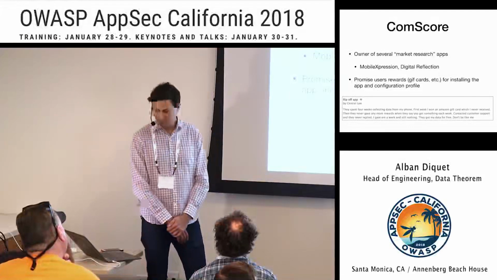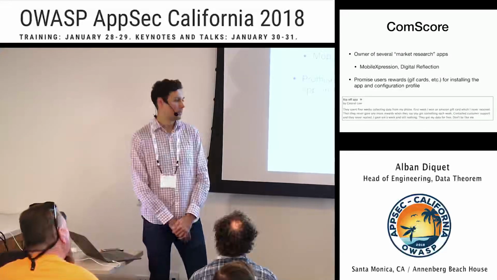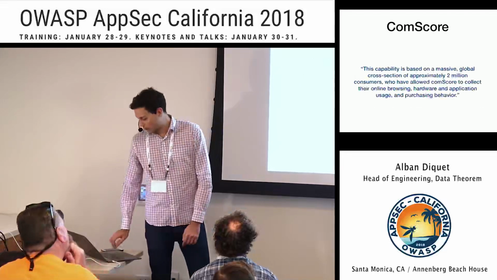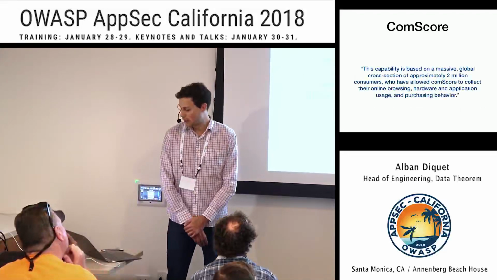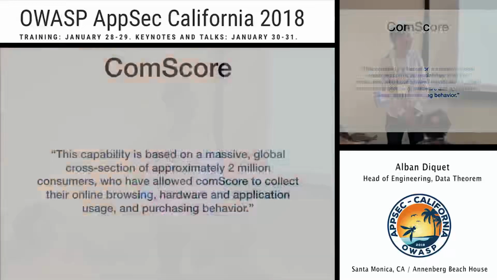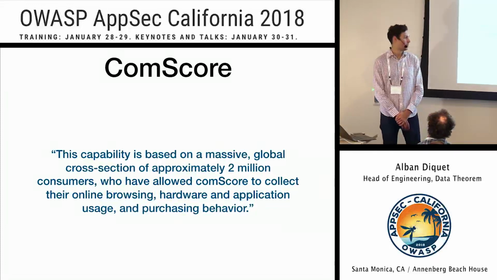But that's basically the model of these apps. And it's not just Comscore, but I think they're the biggest one. If you look at Comscore's website, they say this capability is based on a massive global cross-section of 2 million consumers who have allowed Comscore to collect their online browsing, hardware and application usage, and purchasing behavior.